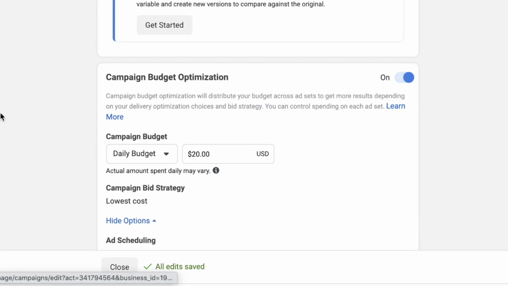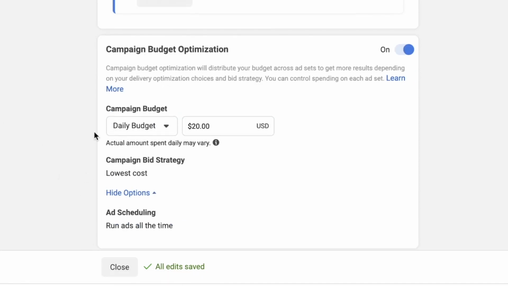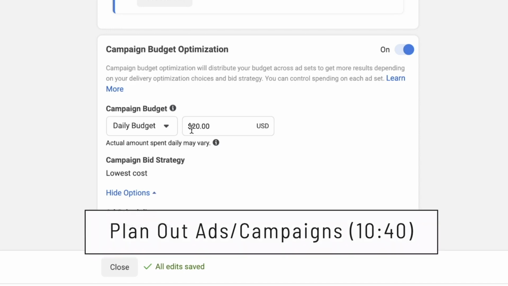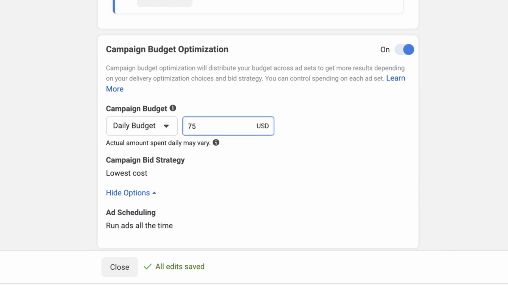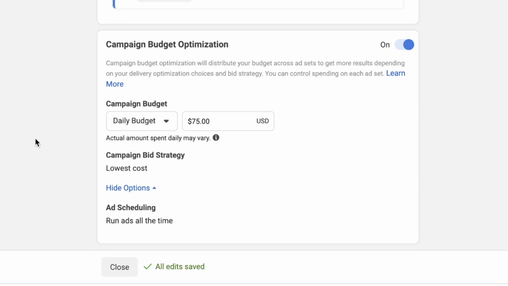Let's jump back into Facebook. So we've got CBO turned on. So then we can choose the daily budget. So this is for the full campaign. So with this, we've got $1,500 to spend over a week or so. So we have our 3 total campaigns. I'm going to probably spend a pretty equal amount with each campaign. You'll remember that we talked through this strategy earlier in the video. Here's the time code if you need to go back for a review. Yeah, let me do $75 a day for this campaign, and we'll set that for the various campaigns.